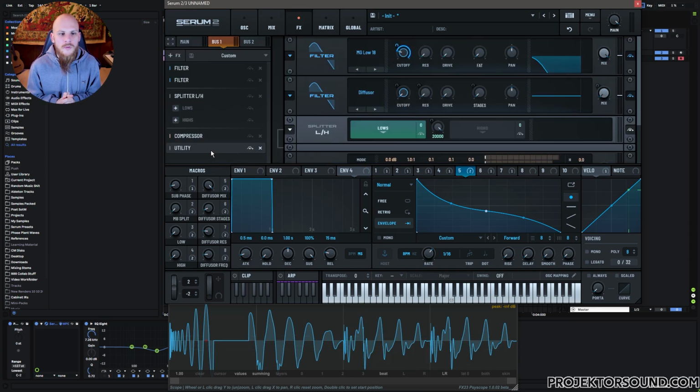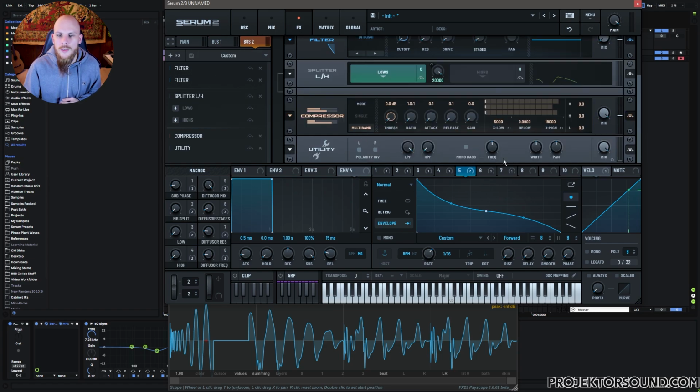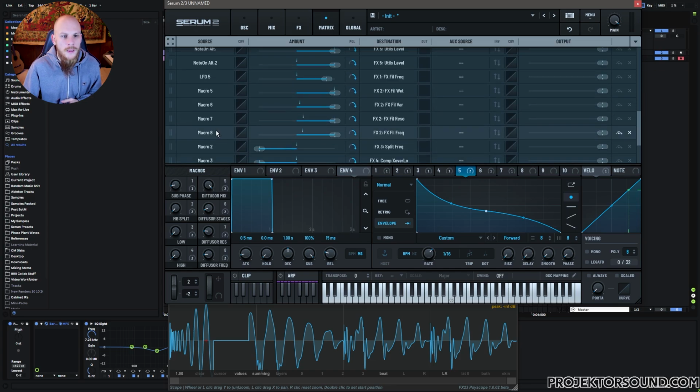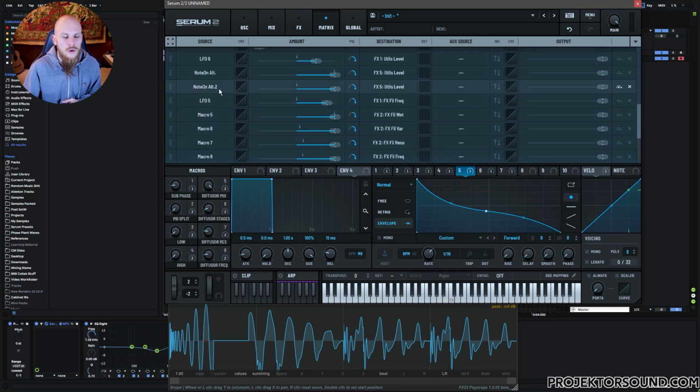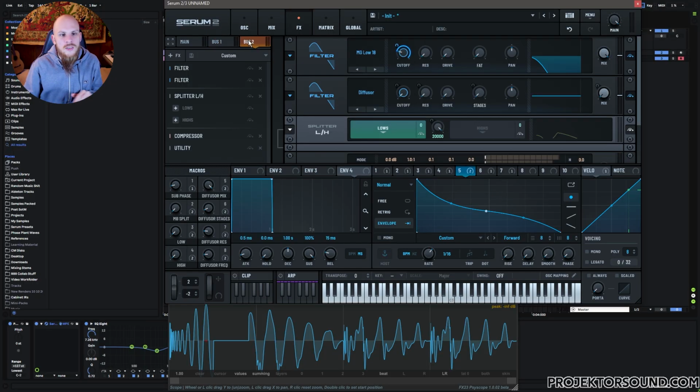So therefore you could probably already tell that a lot of the processing is going to be done in the effects here. And that is exactly where the magic is happening because we're using the exact same effects on bus 1 and bus 2. And then we have this really cool setup with this utility here and the other one, the equivalent on bus 1, which are just being targeted by these note on alt and note on alt 2 here, which are alternating 1s and 0s of modulation, meaning that for every note, it is going to use the chain that was just deactivated. So it's just going to be alternating chains.